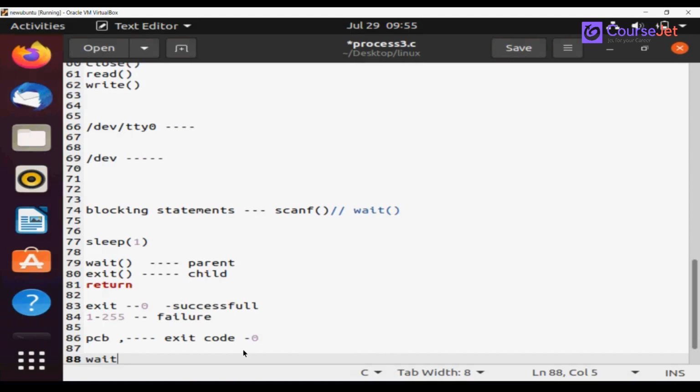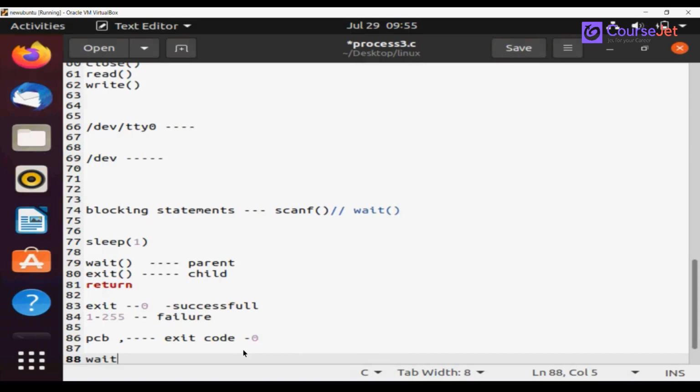Now suppose when your functions are big, the CPU allocates some particular amount of time to each process. Before that child process finishes, if the allocated CPU time is finished, it will go to the parent process and the parent process will start execution.